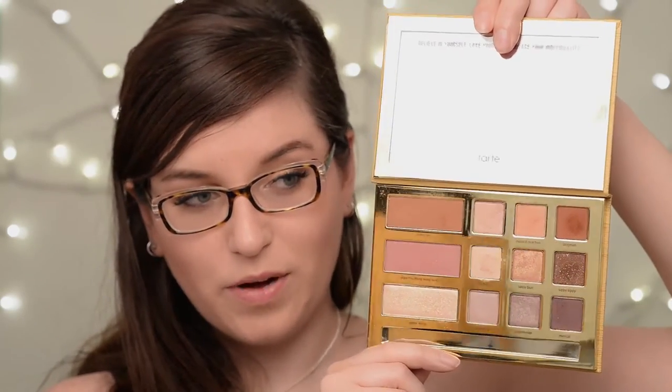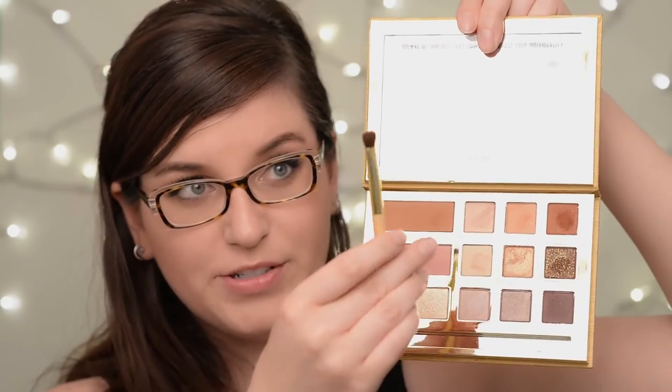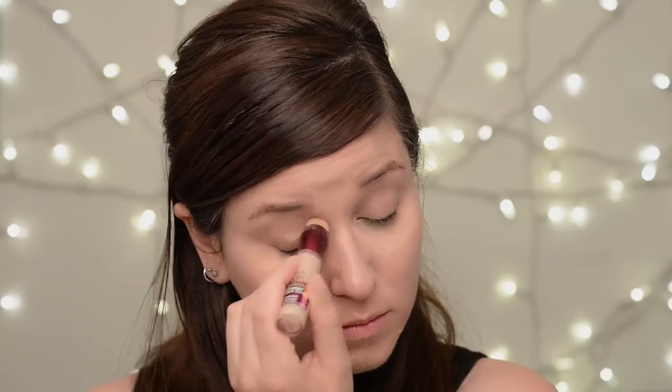So here's a look at my post-swatch palette, and again the brush that comes with it. For getting ready, I'm going to use my Maybelline Fit Me Hydrate and Smooth Foundation in 115 and just blend that in with my beauty blender. After that, I'm going to take my Maybelline Instant Age Rewind Eraser Dark Circle Concealer in light and apply that not only to my dark circles, but also any blemishes I'm trying to cover up — and again blend that in with my beauty blender. Next, I'm going to set everything with some Marcelle Translucent Face Powder.